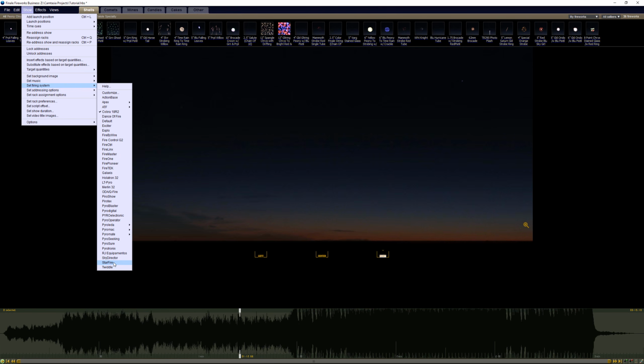So once again, I'm a Cobra shooter, so I'm going to leave it at Cobra 18R2. It'll know that there's 18 pins per module, and so if I put 19 devices at one of these positions, it's going to know that we need 2 modules to account for those 19 pins.